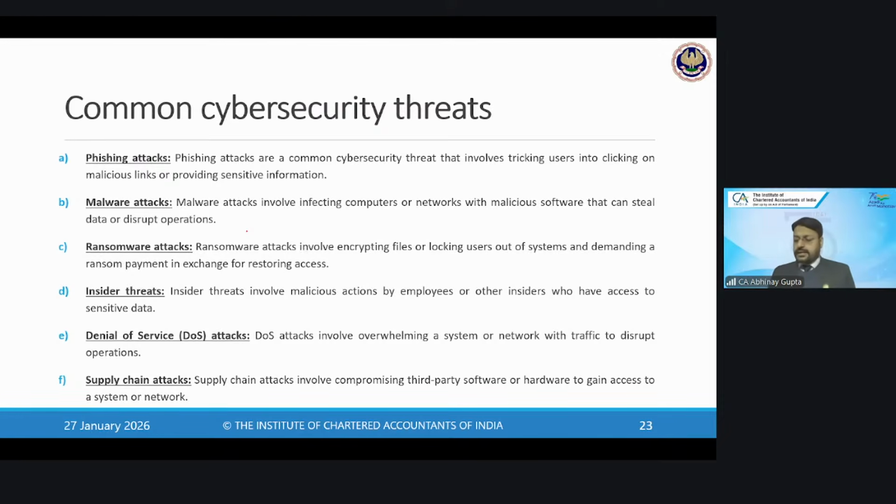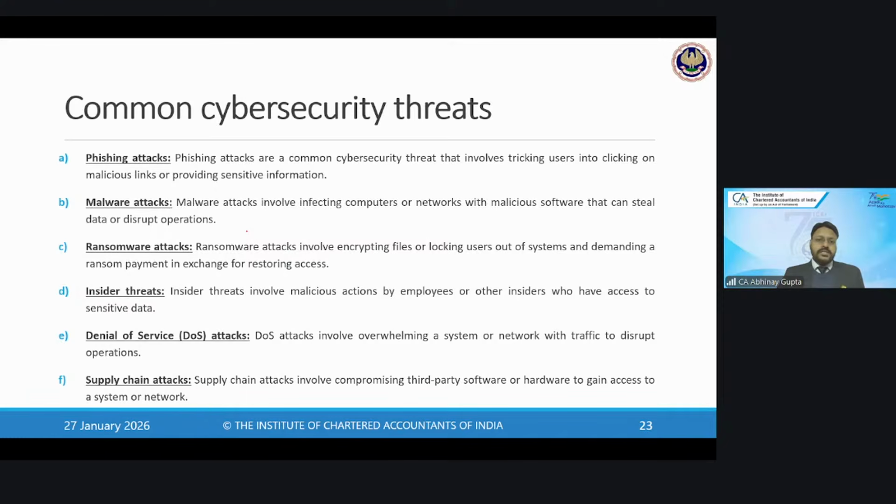So phishing attacks are nothing but some sort of emails or messages which are sent by these hackers on the official email IDs or the mobile numbers of the persons who are working with that company, and as soon as they click on that link, their system gets hacked, right? So that is called a phishing attack. As soon as you click on those links, your system is hacked. Even without your knowledge, they will be able to steal the data which was available on your system, right?